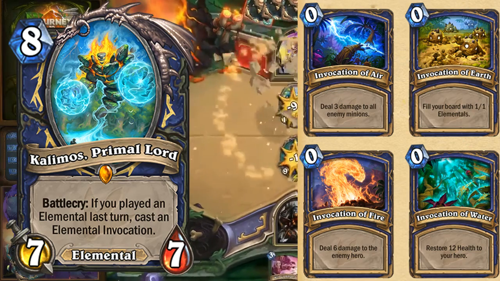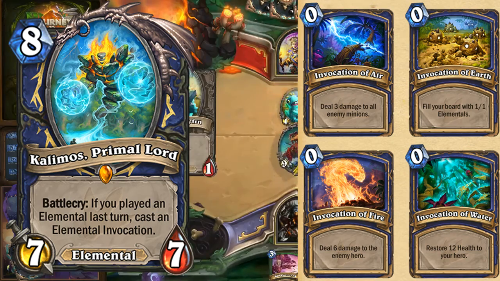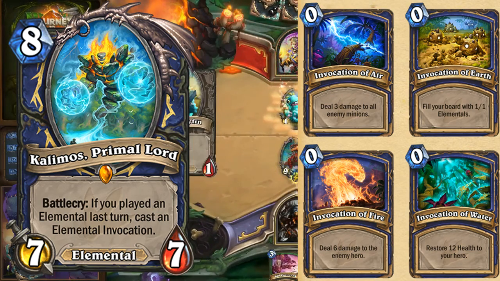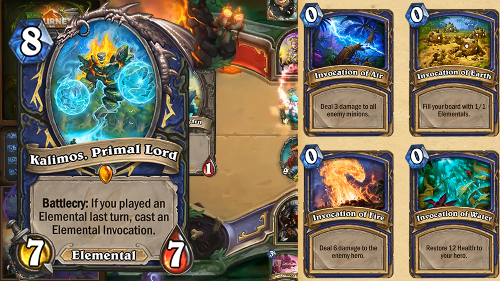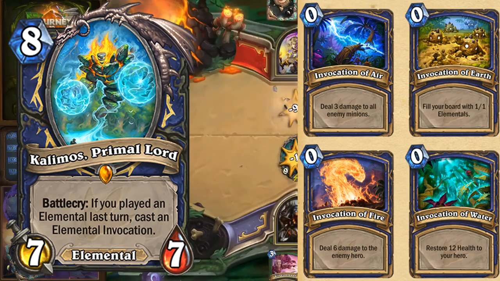I think playing around stuff like this and knowing what the key turns are for any elemental deck will be key to having a good experience on the ladder, where you can win a lot against the elemental decks. So yeah, a really interesting mechanic where it opens up a lot of choices, and that's always healthy for a card game like this.